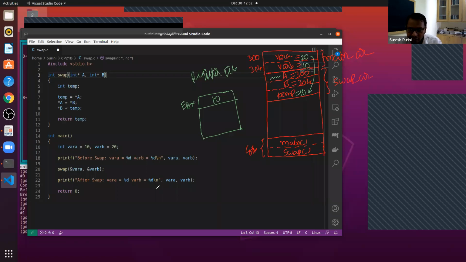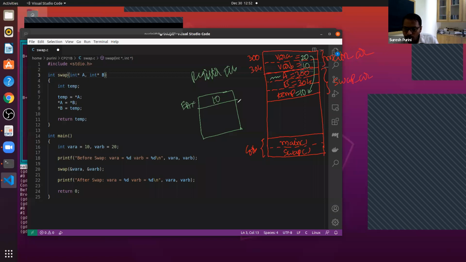The function calling swap can either look at the return value if it wants, or it can ignore it. For example, printf has a return value, but we are ignoring it. If you want to check the return value from printf, you use a variable and go and look into the register. Are you with me here? That is one way of doing it: you pass the return value through a register in the register file.